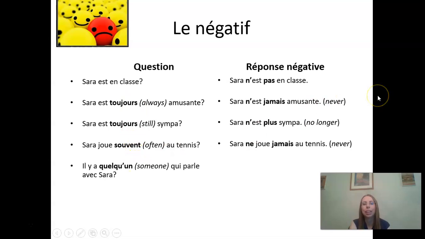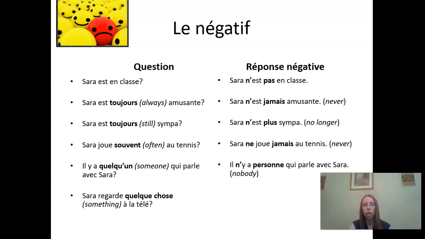We had a 2-for-1. Il y a quelqu'un qui parle avec Sarah. Quelqu'un. Okay, the negative, personne. Il n'y a personne qui parle avec Sarah. Poor Sarah, no one's talking to her. So again, we're studying this as vocabulary. Quelqu'un means someone. Personne means nobody. And if I see quelqu'un, what's the opposite I'm going to put? Personne. We'll do some practice with writing the whole sentences, but for right now, our main goal is practicing meaning, so we can do opposites, so focus on that.